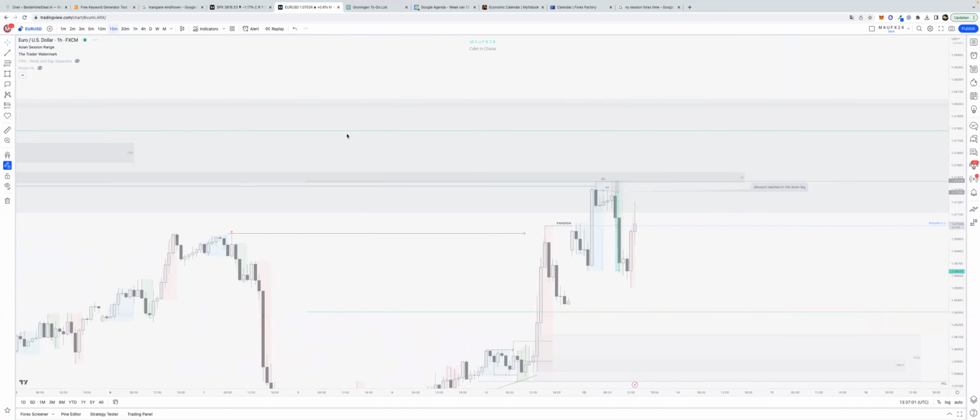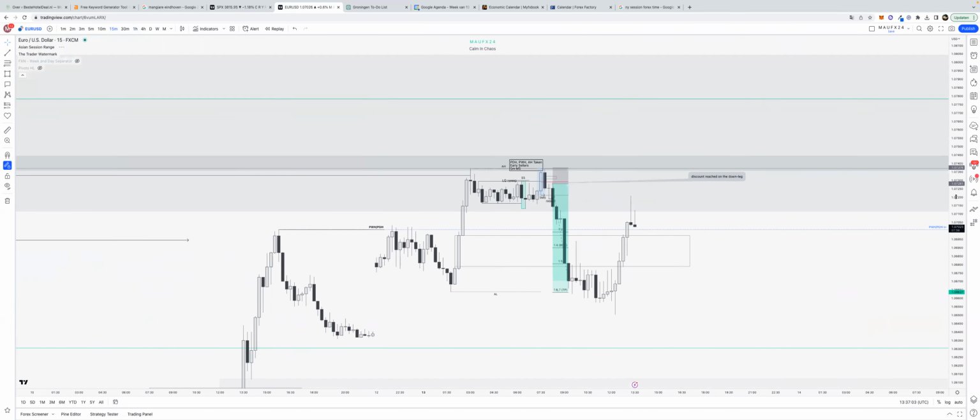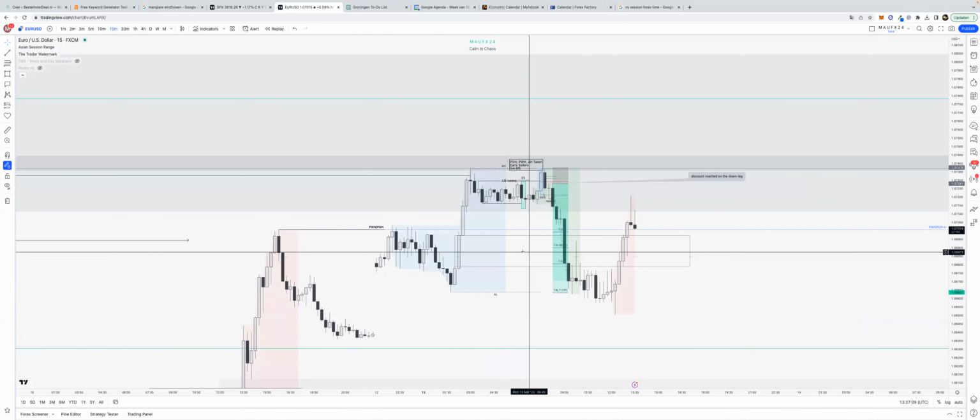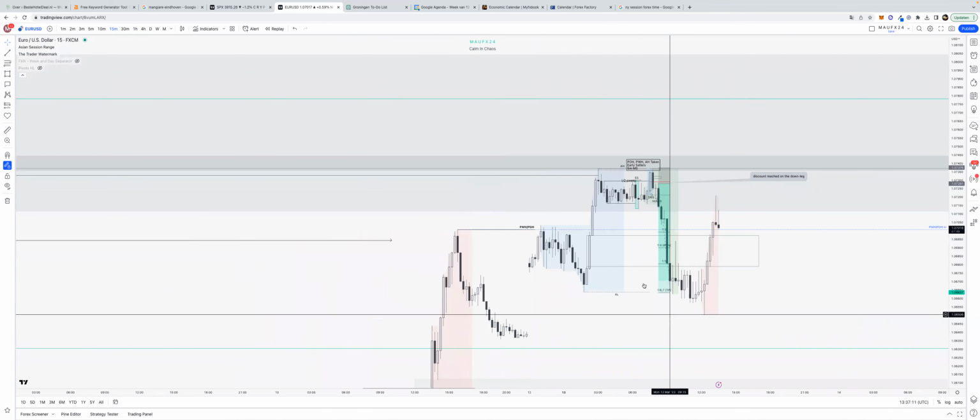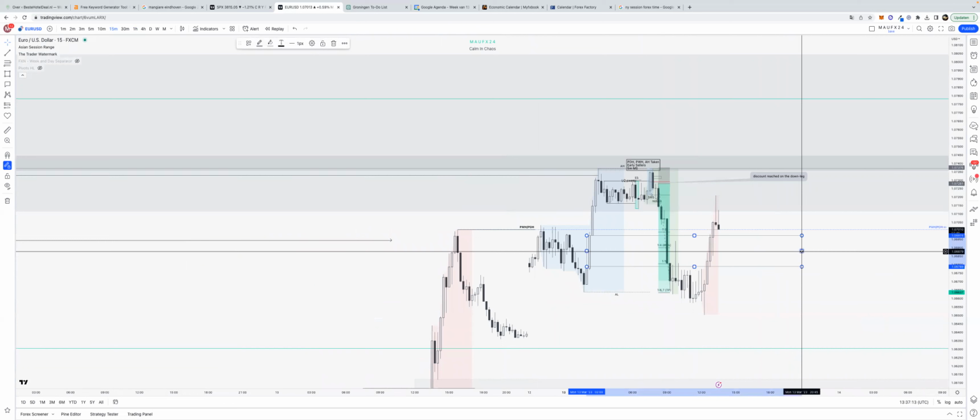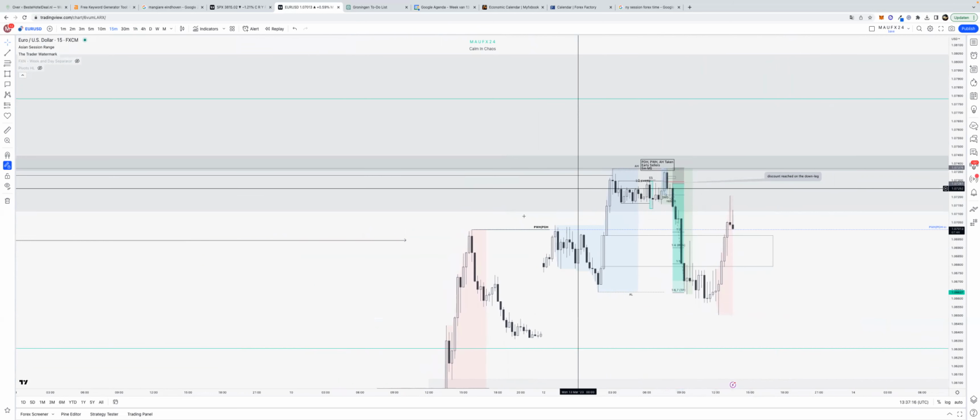Also, because I'm mixing it with my own style, I would still target 1 to 5. Then mixing it with the knowledge, we have this 15-minute POI over here. Yeah, so I'm not breaking down the target. I will break it down later. Sorry. So let's go over the entry then.